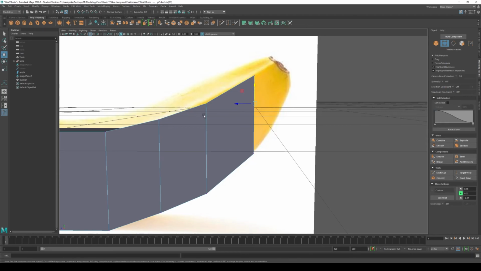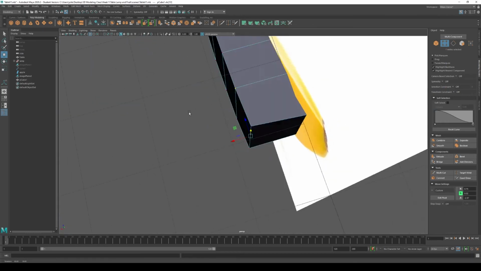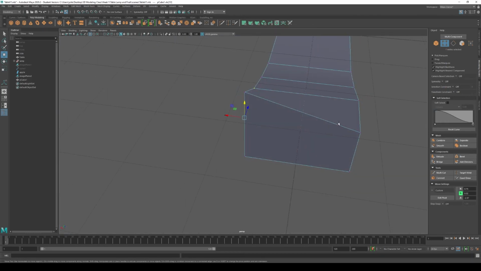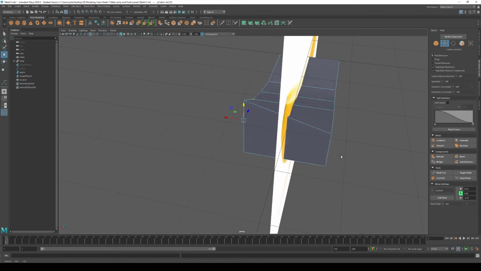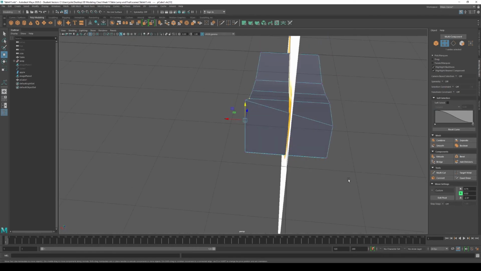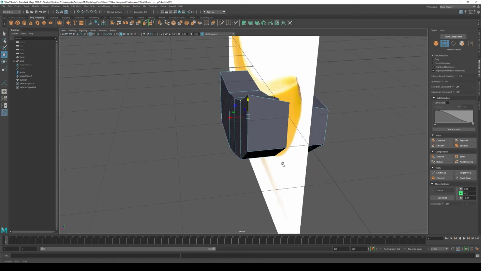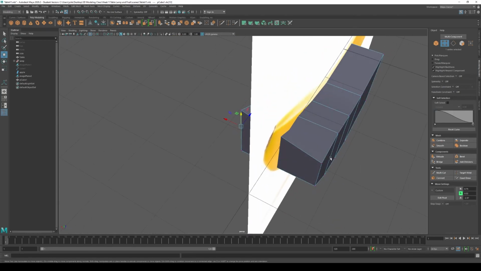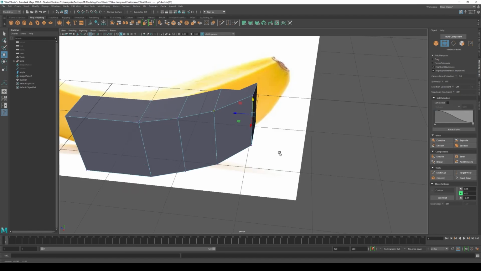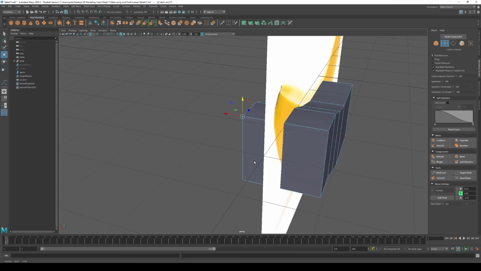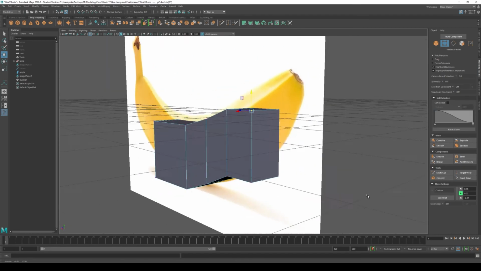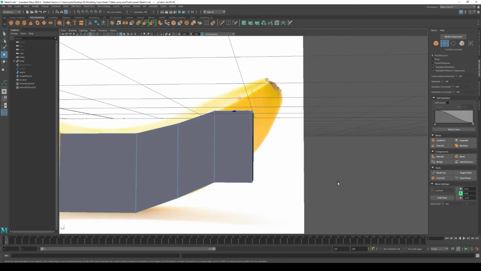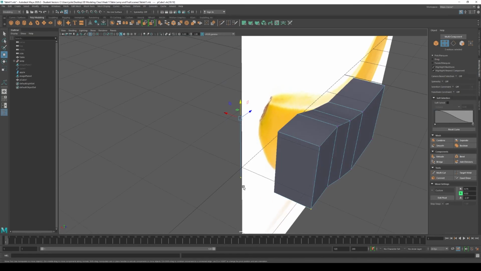Maybe I can select these. Whoops. Okay, be careful not to select all 4 vertices. Since I was working on the side view, I didn't correctly select my vertices. So I'm going to undo my last move commands and go back and make sure that both of my vertices are selected.